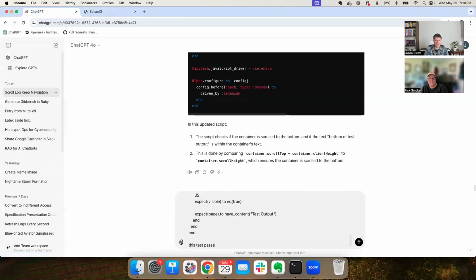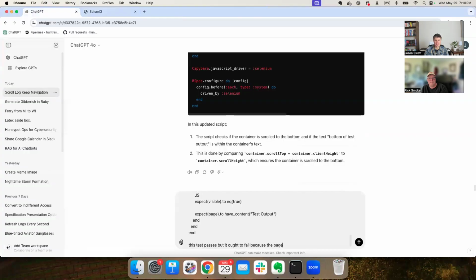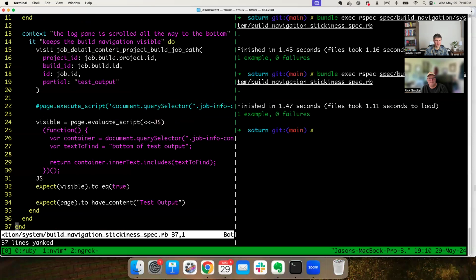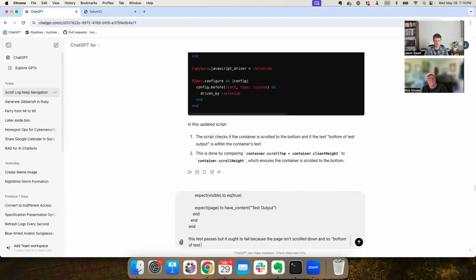This test passes, but it ought to fail because the page isn't scrolled down, and so the bottom of test output isn't visible.